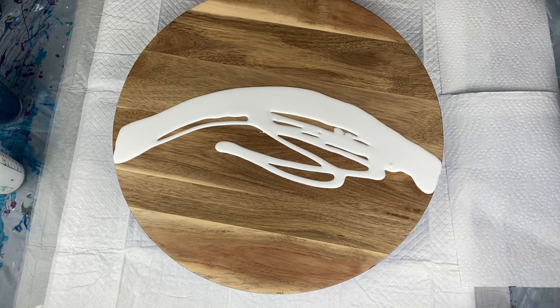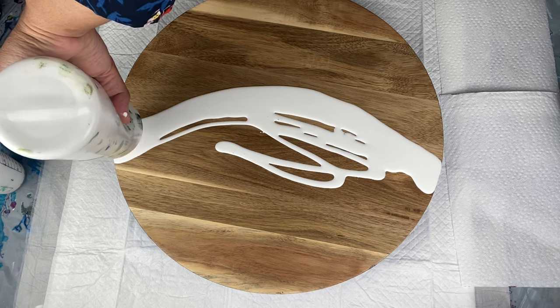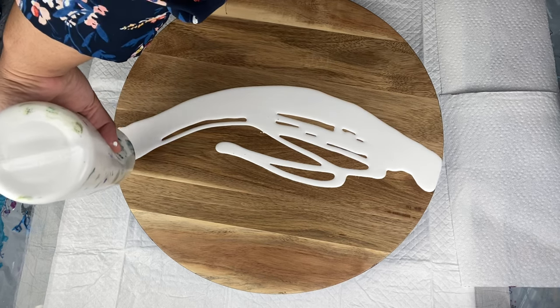I wanted to keep my color palette really simple, so I am using a Liquitex Titanium White. That is what I am layering down as my base right now. And then the other half of my base is Golden Paynes Gray.